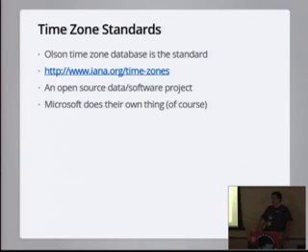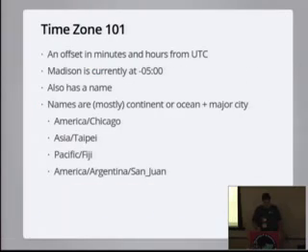They just have to do their own thing because they're Microsoft. They're like, oh, there's a great standard open source set of data with all the time zones? No. Why would we use that? Let's make our own up. So I don't know exactly what Microsoft uses. They use different names. Somebody who's a Windows user has contributed code to support that for the datetime module, and I'm really appreciative of that. But at the same time, I just have no idea why Microsoft does this.